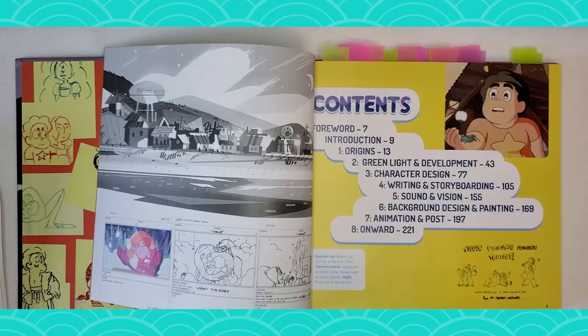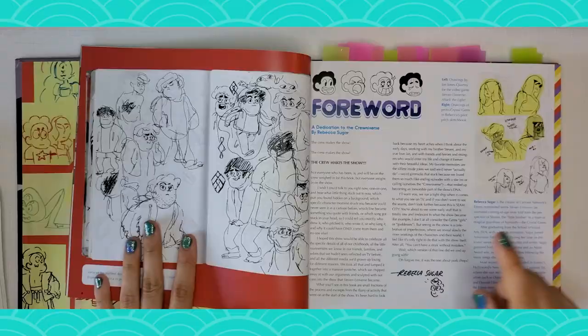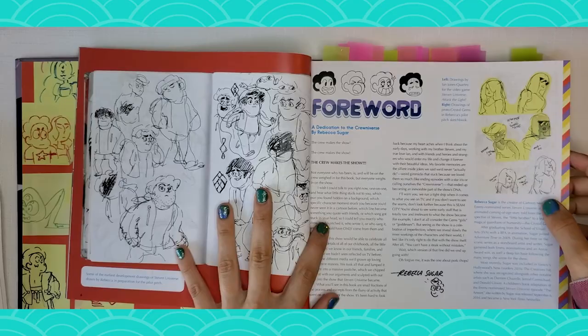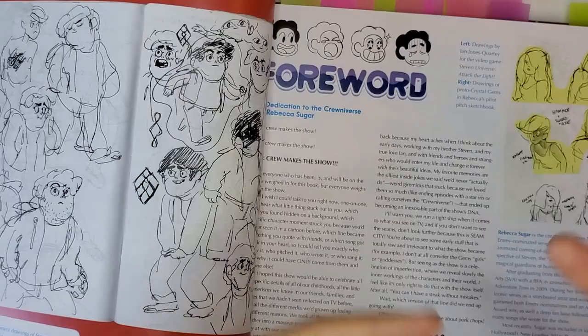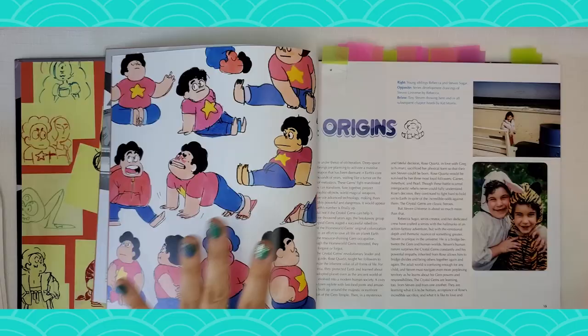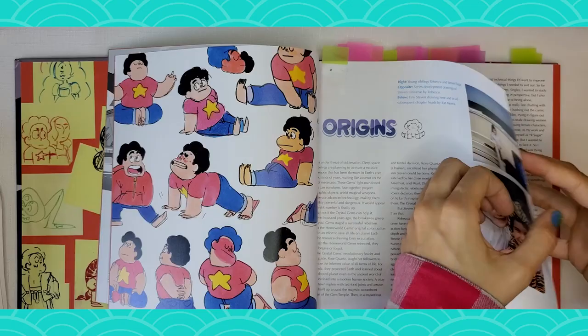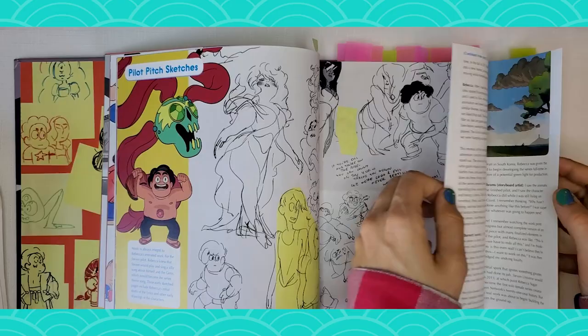Of course, we're not going to look through all of the book, but I'm going to take you through my favorite bits so you know if you want to get it or not. The first section is a forward, of course, with Rebecca Sugar, so that's very interesting. You're going to see that a lot of the book is made with little interviews — and that is very good. Instead of having somebody who doesn't know anything about the show trying to tell its story, this is really just interviews with the actual artists that made the show. The first part is the origin, taking you through how it was made and how they came up with the idea. You get some little student artwork from Rebecca Sugar, which is cool. It's full of very heartfelt drawings that you can difficultly find online — very generous art, little notes, very interesting.